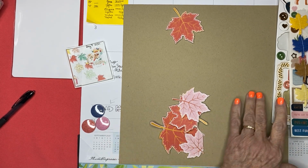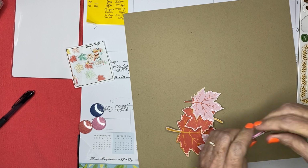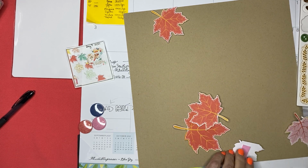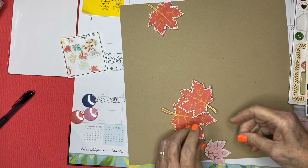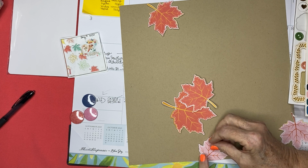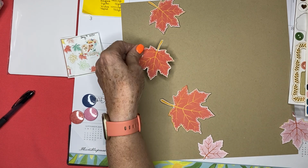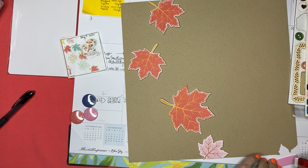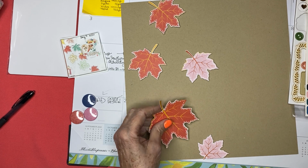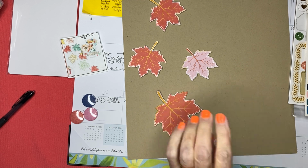So let's get busy. I know that I want the leaves to kind of cascade down in a natural looking cascade like the original. I've got this one that's cut on an angle there, so it needs to go down at the bottom. Let's see. I think I'm going to put this one kind of going that way. This one going this way. And this one kind of coming down like that. Why not?